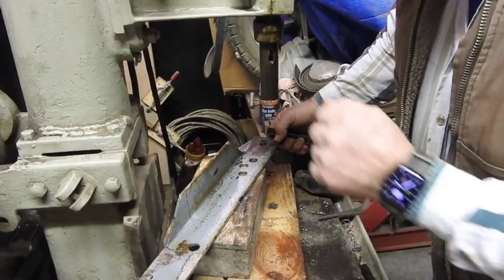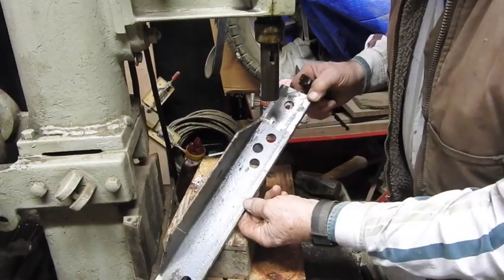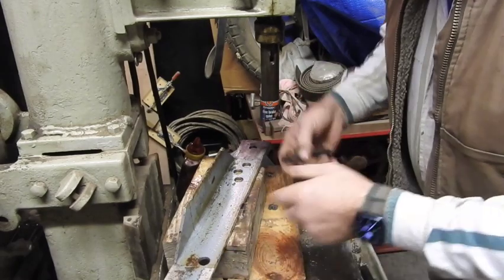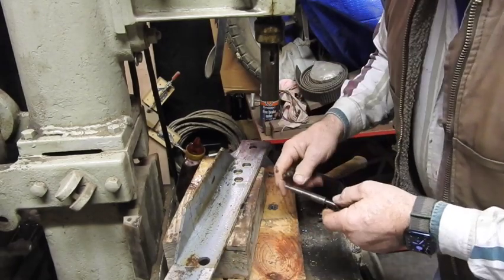Okay, so in getting the belt tension correct and everything adjusted, I went ahead and drilled several 21/32 holes just because that happened to be the first bit I pulled out. But I'm going to make it a little bit easier on the machine and drill a pilot hole first.